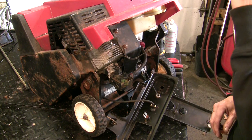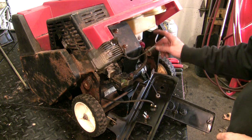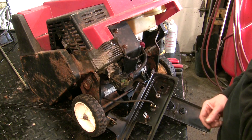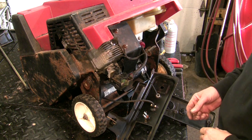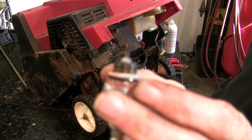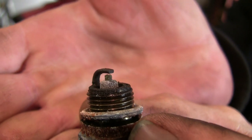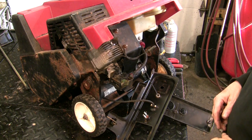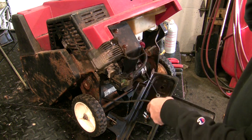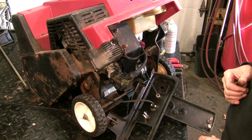I didn't find any major issues in the carb so I decided to hop it back on there. For the filter — I checked my stock and it's basically just a screen anyway; it keeps gravel and pine cones out of the carburetor but that's about it. The spark plug was dirty and was actually growing some green fuzz on it, so we've got a new one. I'm just going to pull the cord — get this popped back together so the choke and everything works, put some fuel in it, and see what happens.